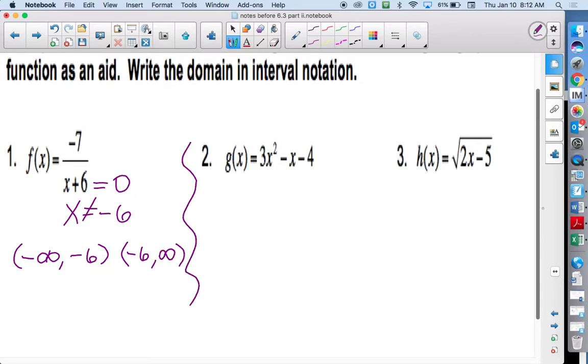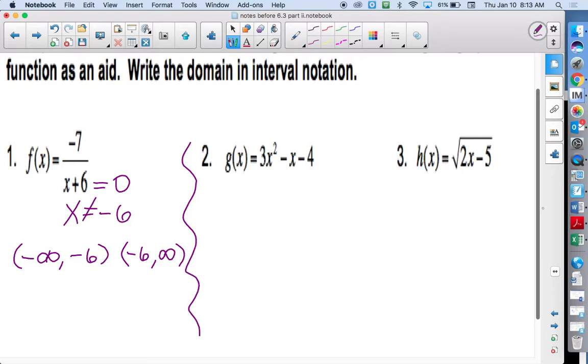So when we say a number is excluded, it actually requires 2 sets of parentheses because it's going to go from the left side of negative infinity up until that number, and then literally it hops over it. And this is the only way that we can show that it skips a number. So it goes from negative infinity up until it skips over it, goes right past negative 6, and then to positive infinity. So you always have 2 values when you have a fraction, and that's the way we can show those 2 values.